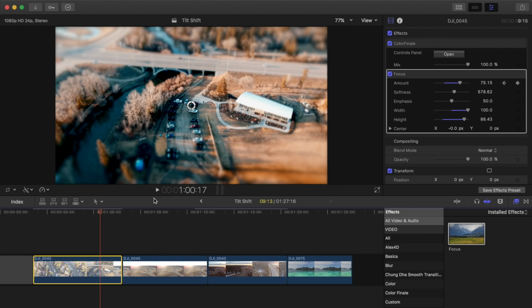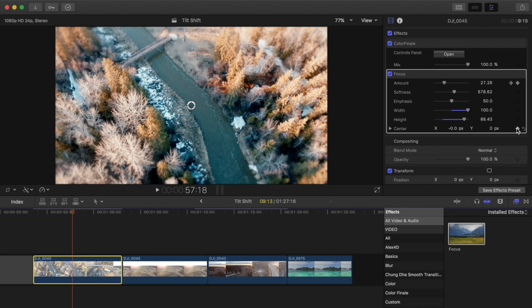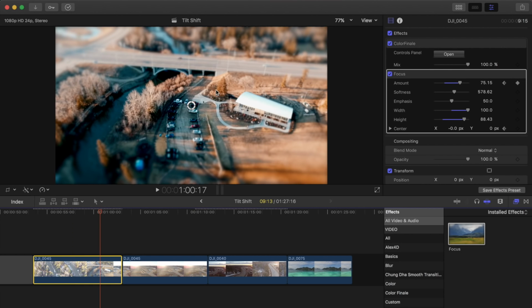Just like that, and then we'll keyframe the center there, and then keyframe the center on the road again.